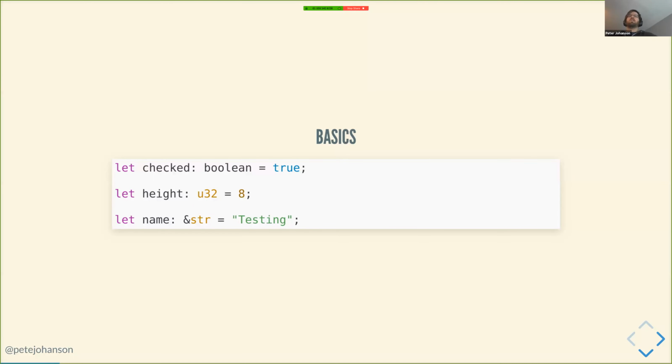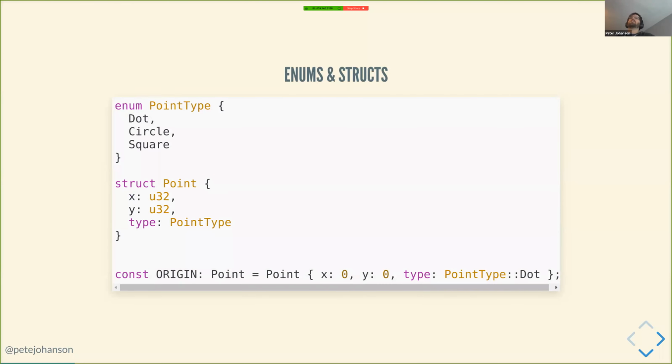You then start getting into things that are a little more detailed and really help unlock a bit more power of the language. For anybody familiar with C or other languages, there is an enum type that you would expect, an enumeration of possible types. So we can consider a point type to be either a dot, circle, or square. So there are enums, and we're going to see more powerful enums coming up after this. But the basic enum you would expect, a set of possible simple values, is there.